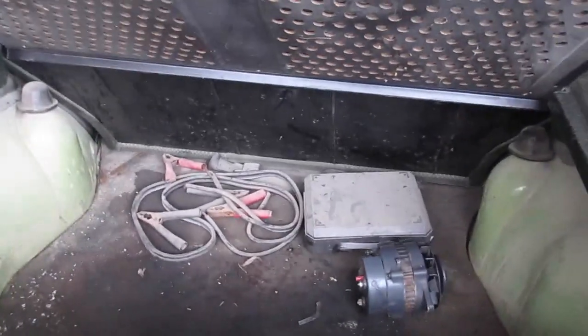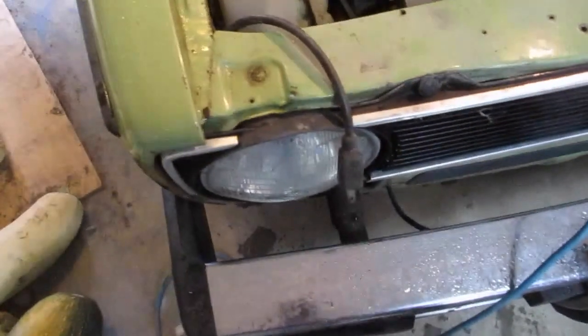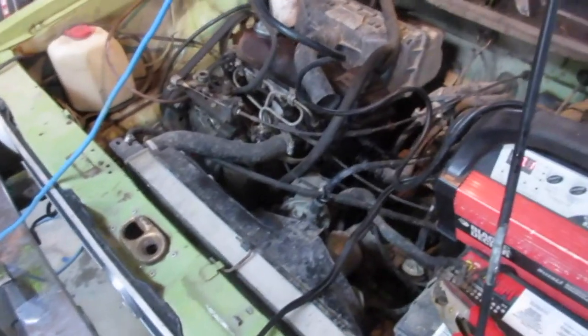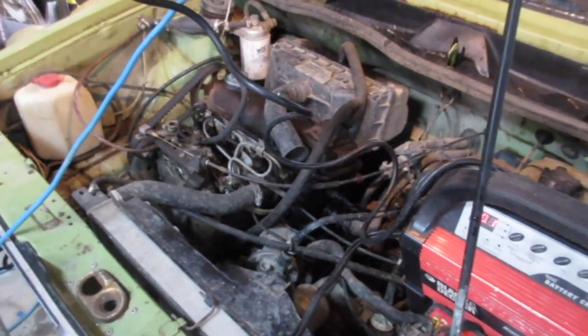I found a few things: booster cables, an old set of tire chains, and an alternator. The block heater cord, I got that out today. Gonna want to plug it in, of course, this winter. I've always wondered about setting the injection pump timing and all that, but some people say if it's not broke, don't fix it, so I guess I won't worry about it. Definitely open to opinions in regards to that.